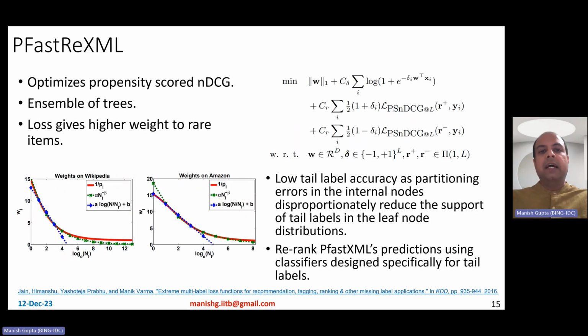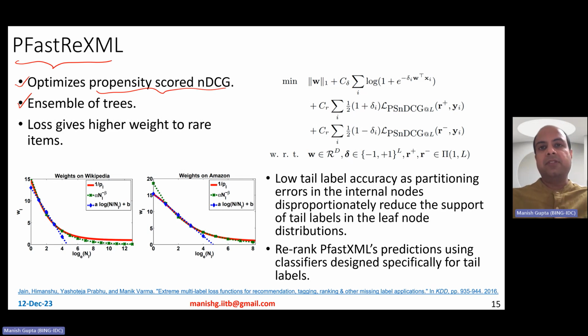Now, based on all of this missing label problem and the propensity scored losses defined so far, the FastXML algorithm was modified to come up with a propensity-based FastXML algorithm. The algorithm does not differ much. It's the same algorithm, but rather than optimizing for NDCG, you start optimizing for propensity scored NDCG. It still has an ensemble of trees, and it still does all of that partitioning, creating the separator, but now based on PSNDCG, which is propensity scored NDCG.